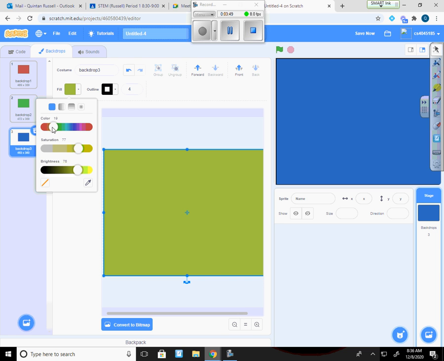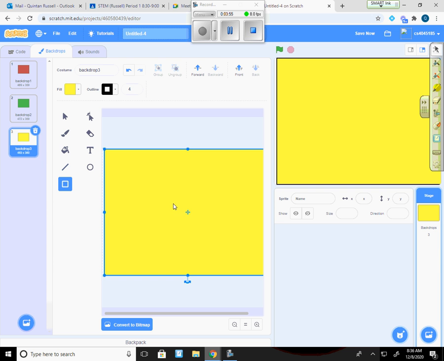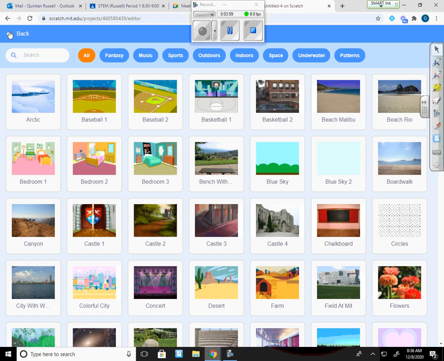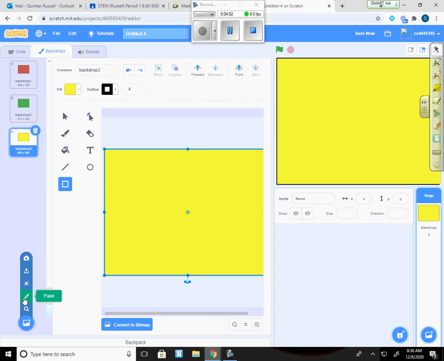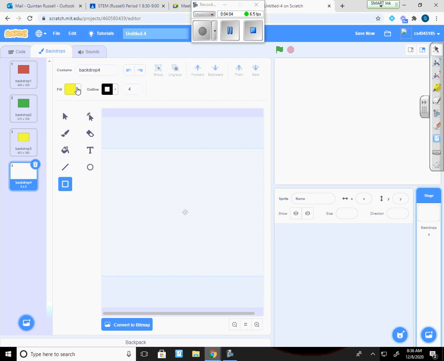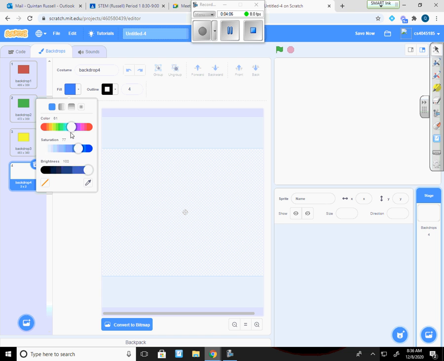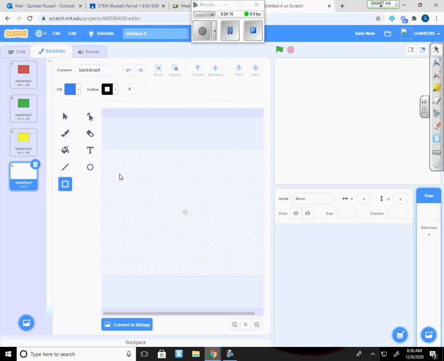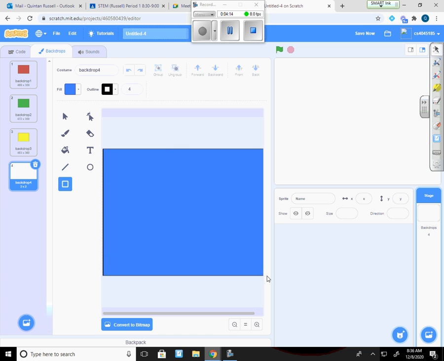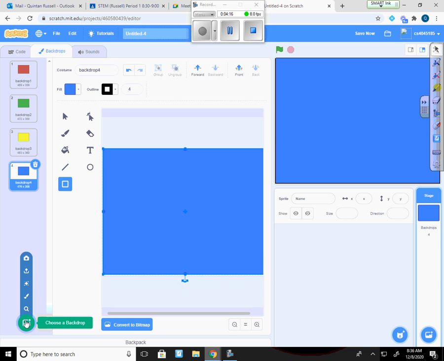And yellow. And just kind of adjust the sliders. Oh, I didn't paint a new background, so we'll go back to blue again. So I got red, green, yellow, blue.